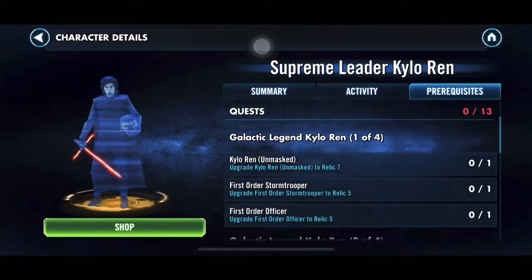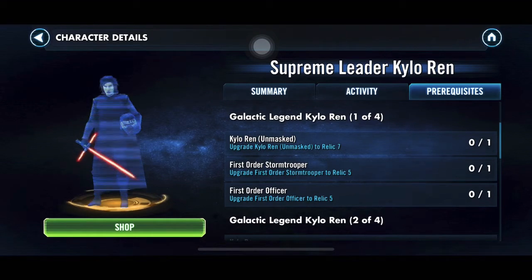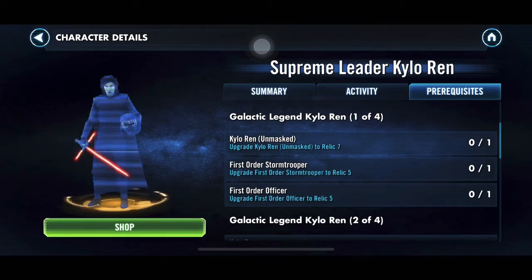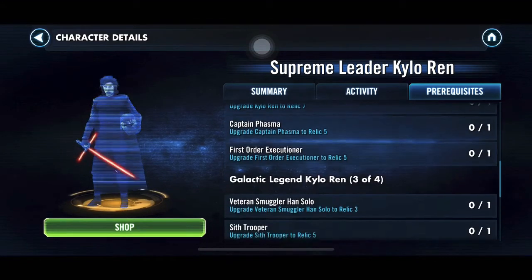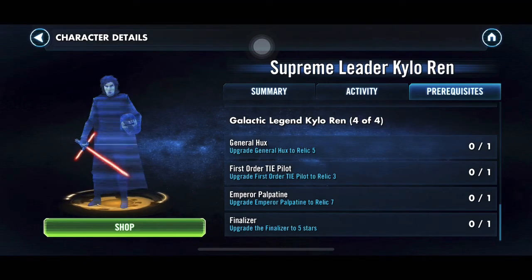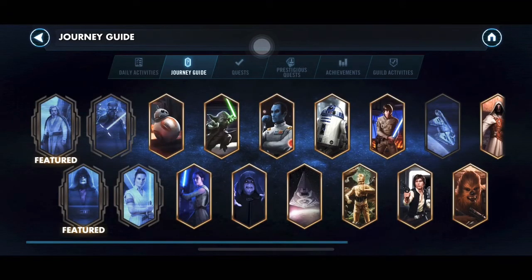Yeah, see, though, I don't know. Just right off the bat, the difference in the characters, Kylo's characters that he needs are so much more worth it. Getting Kylo Unmasked and regular Kylo to Relic 7, as well as Papa Palp, isn't really going to feel like that much of a problem. It's going to feel welcome. You kind of want them beefed up.